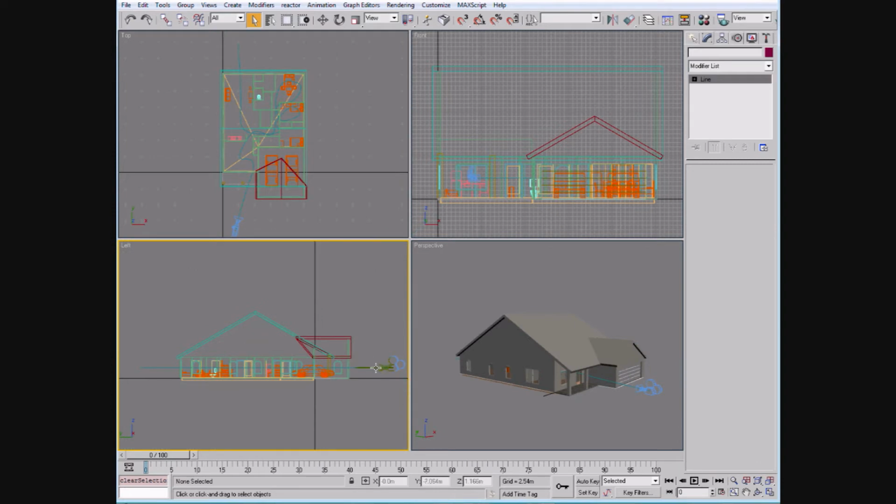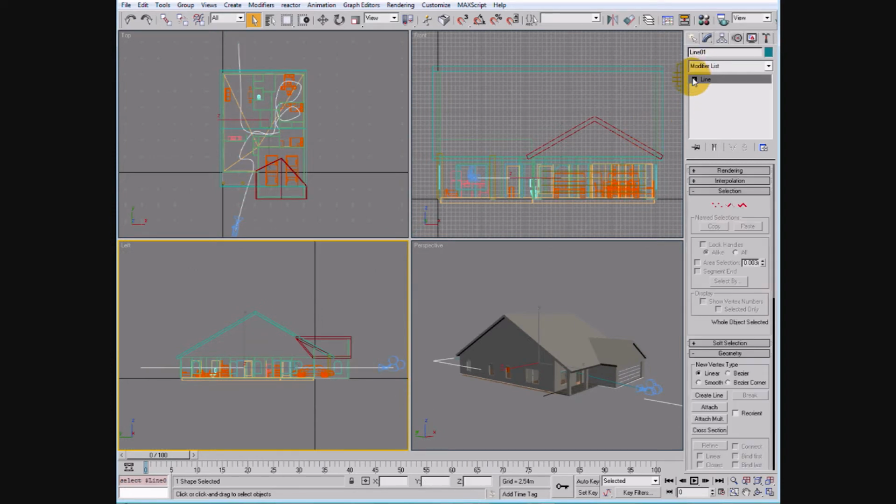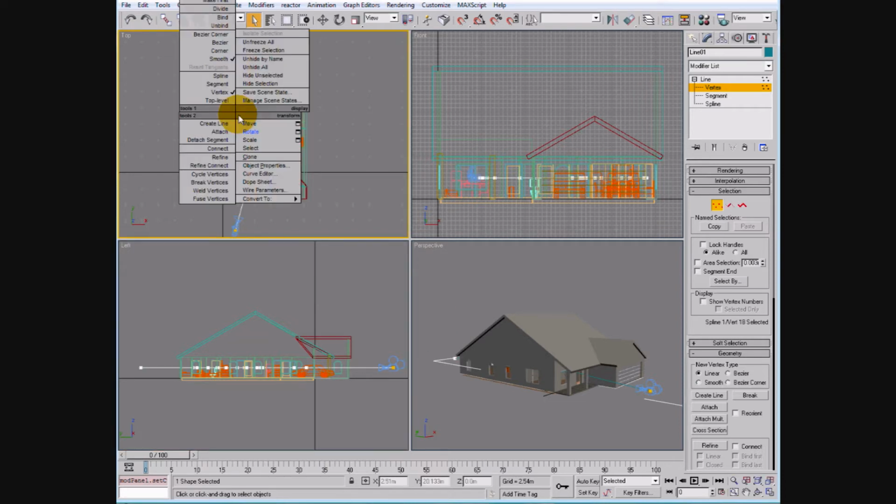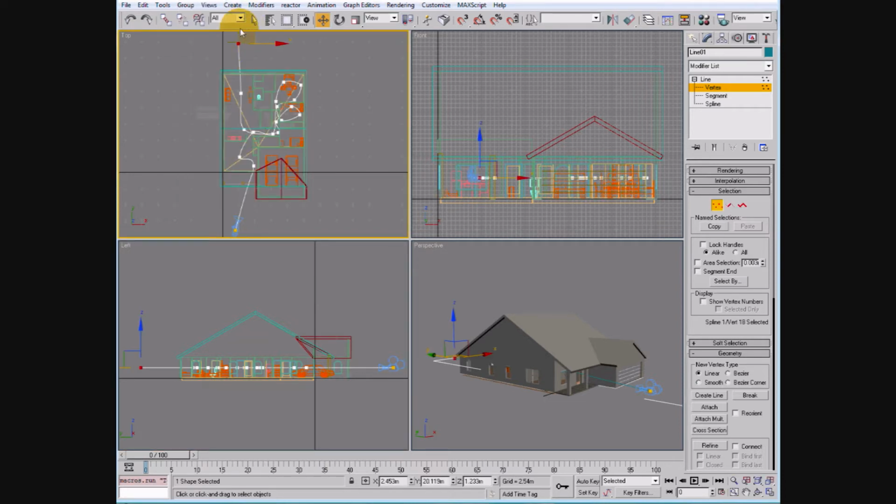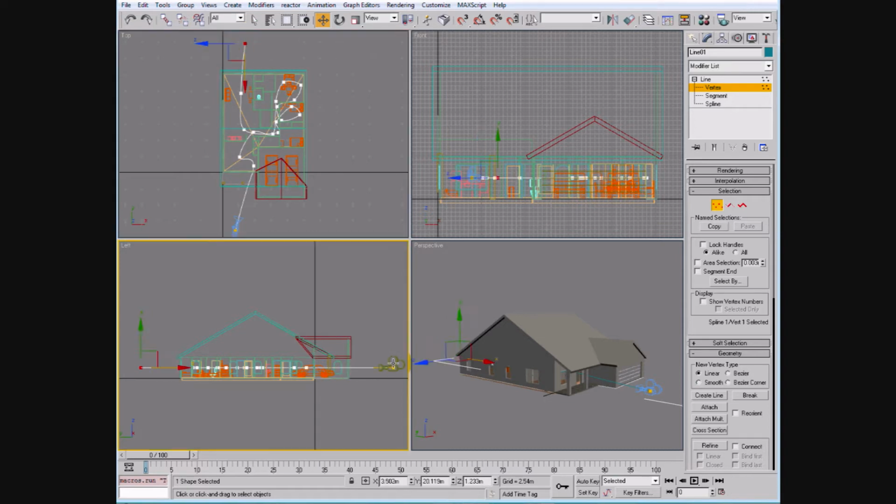Alright, a couple things you can do. If you want to modify the line once you make it, select the line, and on the modify you can select the vertex. So for example, if I wanted this to move it, you can move it. It's actually, once I select the camera, move. Okay. So for example, let's just say I want this line to come in. I could do something like that.